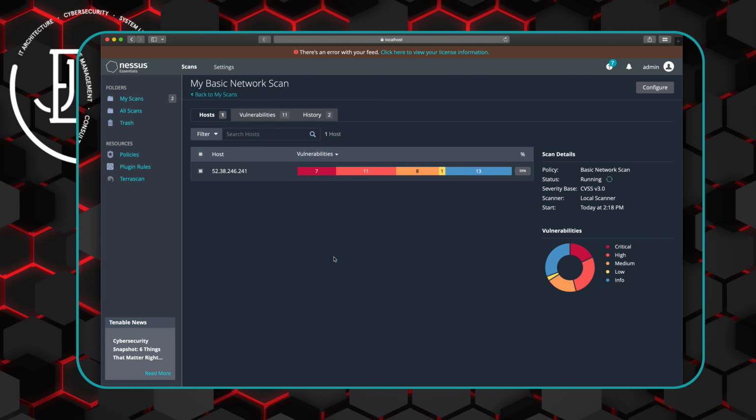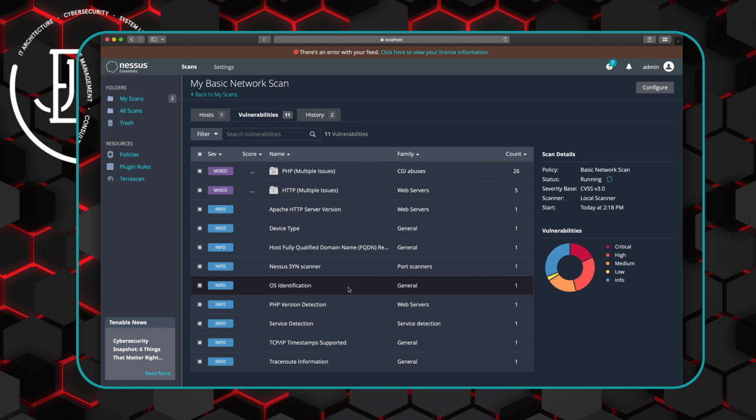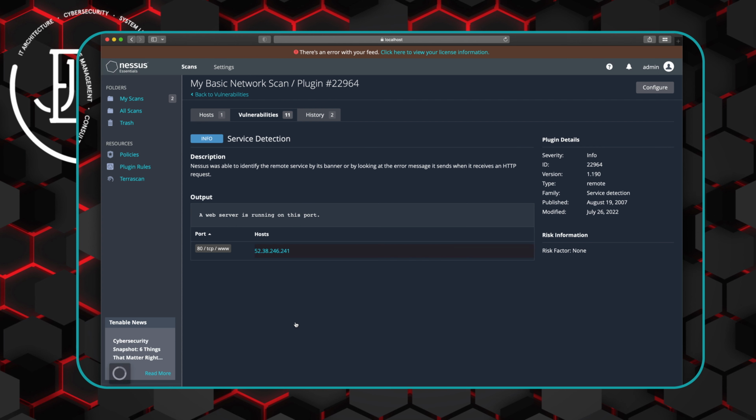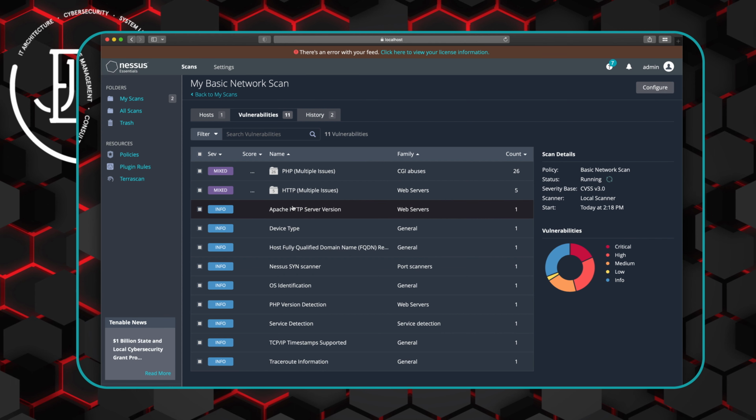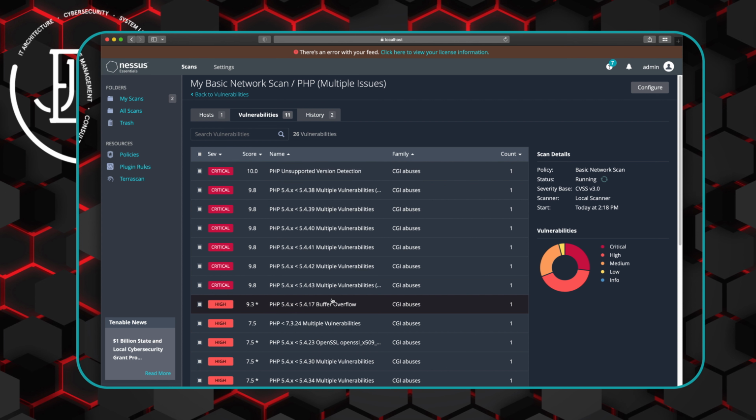All right, so we see a bunch more stuff coming in here. It's almost 99% done, but I think we can kind of just push on through this. Don't necessarily have to wait for it to finish. So what we can see here, service detection, obviously the only thing we're going to be seeing here is port 80. But of interest, it's running Apache and then PHP.